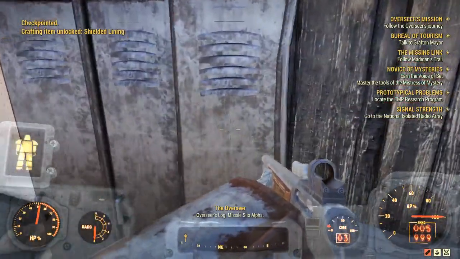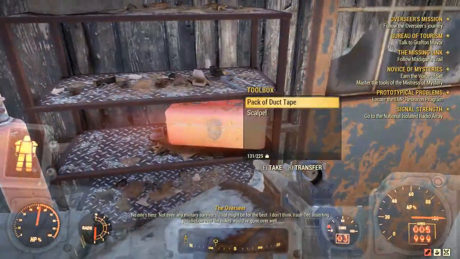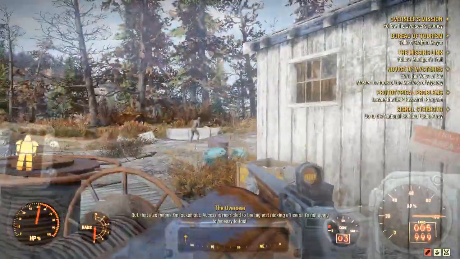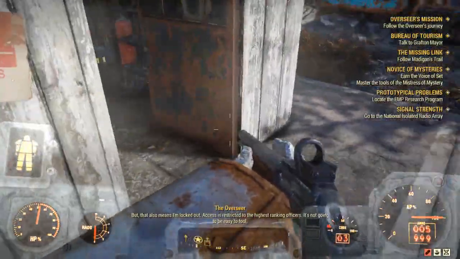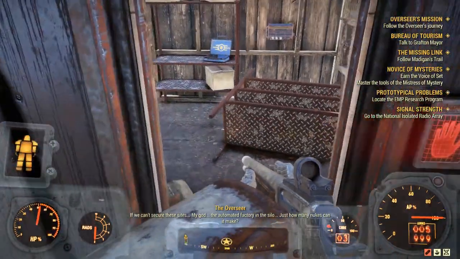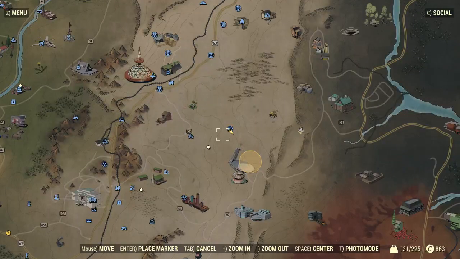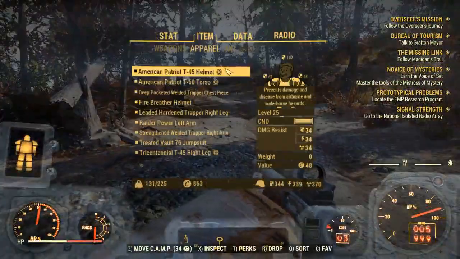Overseer's log, missile silo Alpha. No one's here. Not even any military survivors. It might be for the best. I don't think Bulk Tech asserting jurisdiction over the nukes would have gone over well. But it also means I'm locked out. Access is restricted to the highest ranking officers. It's not gonna be easy to fool. If we can't secure these sites, my god. The automated factory in the silo? Just how many nukes can it make? Okay.